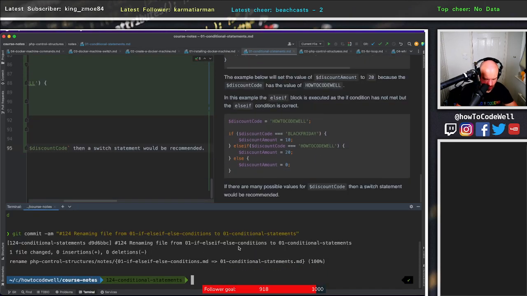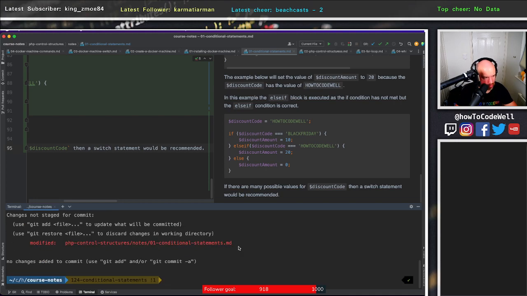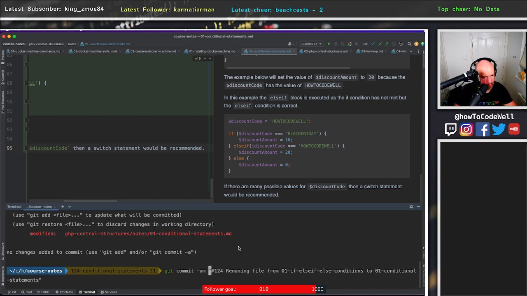I'm yet to review the other one, but git commit -am, hash 124, adding course note 4, let's call it that, for PHP control structures, conditional statements.